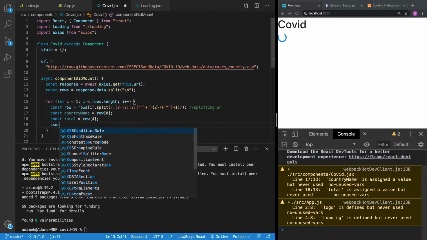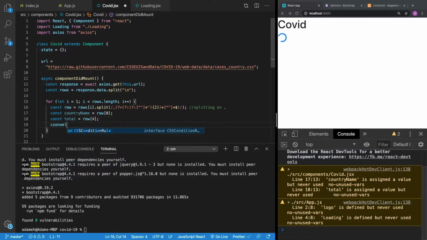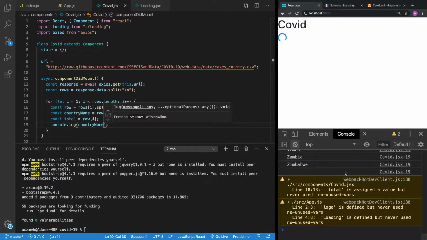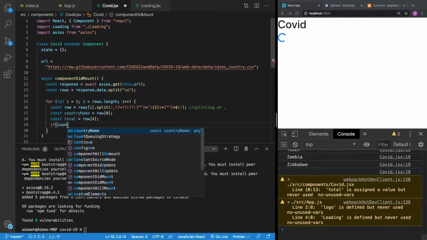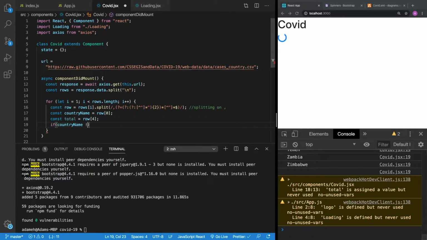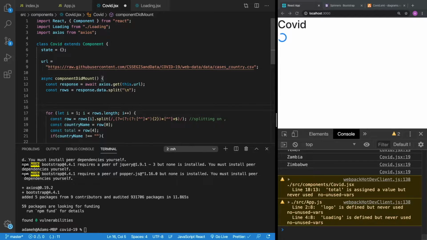Now, if we simply take our data, console.log, and print out all the country names, what we'll notice is there's one extra line of information that contains an empty row of data. It doesn't have a country name. So when we're collecting this information, we're going to check if the country name is not equal to an empty string. And if it's not, then we can construct an array outside of our for loop where we will store all the countries that we collect.